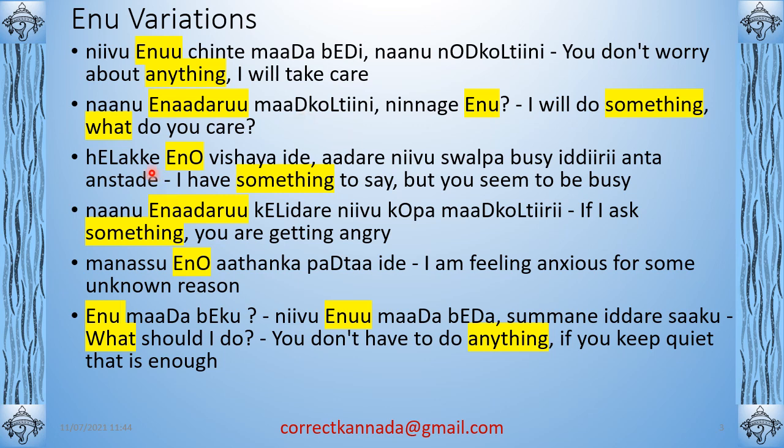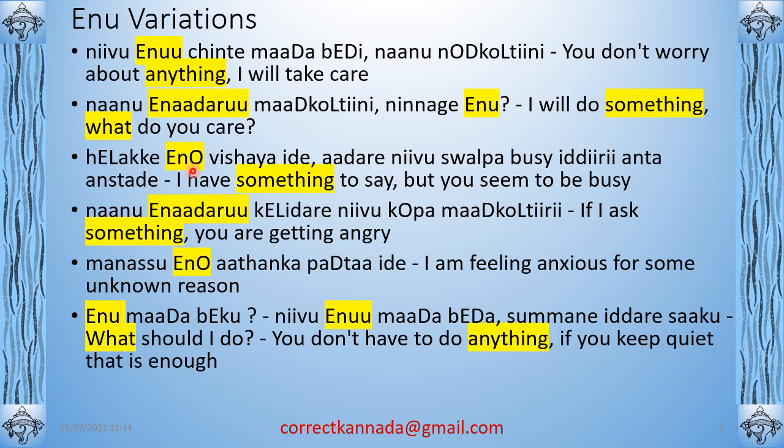ಹೇಳಕ್ಕೆ ಏನೋ ವಿಷಯ ಇದೆ, ಆದರೆ ನೀವು ಸ್ವಲ್ಪ ಬ್ಯುಸಿ ಇದ್ದೀರಿ ಅಂತ ಅನ್ಸ್ತದೆ. I have something to say, but you seem to be busy. So this is how you say it in Kannada. ಹೇಳಕ್ಕೆ ಏನೋ ವಿಷಯ ಇದೆ. ಏನೋ means something is there. Here you should not say ಏನಾದರೂ. ಏನಾದರೂ means you are not clearly specifying anything, right? There you will use ಏನಾದರೂ. Here ಏನೋ means I have something to say, right? There you will use ಏನೋ.